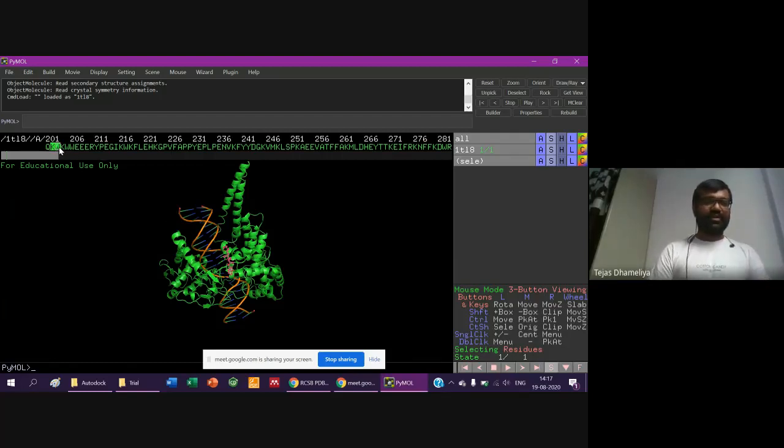This W is another amino acid, the third amino acid, which is basically tryptophan. Q is 201, K lysine will be 202, and W, tryptophan, is 203.